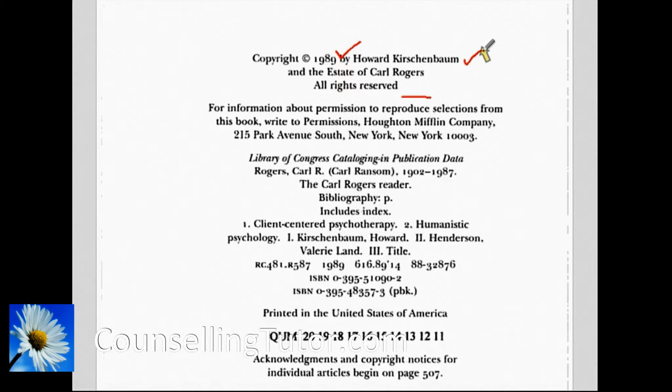Well, it was written by Professor Howard Kirschenbaum, and it was actually edited by Valerie Land Henderson, and we'll come to that, how we reference 2 authors. We need to know who published it. Well, that's an easy one. That was Houghton Mifflin and Company. And we then need to know whereabouts in the world Houghton Mifflin Company are, and they're in New York. So we've got 4 pieces of information. All we need to add from that information is we need to find out which pages were being used, and I'll come to that in the next segment where I show you how to fill this information in to the bibliography generator.